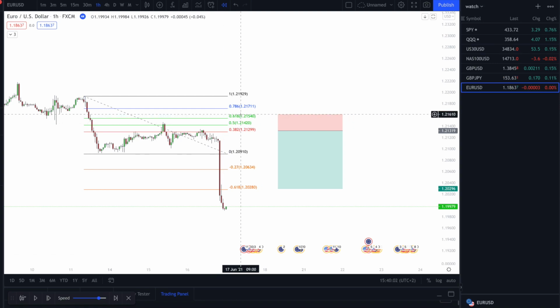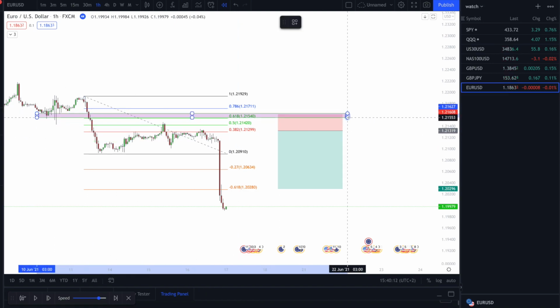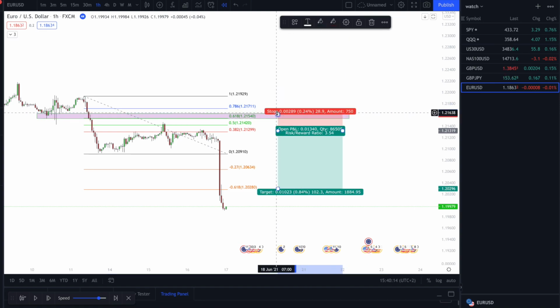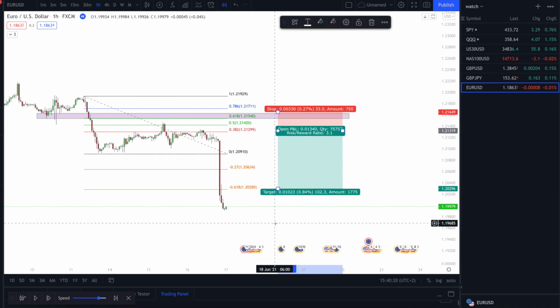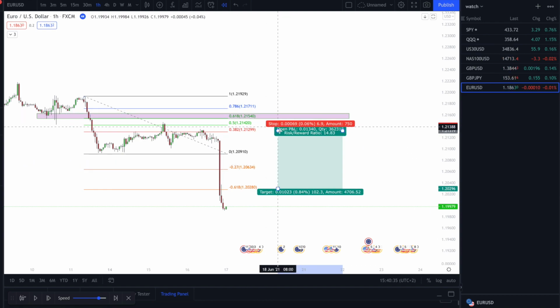Our stop loss is above our next fib level, which is also an area of resistance. If there's an area of resistance or an area of support, you place your stop loss right above. If it aligns with a fib level, even better. So here we have another huge win. After your take profit 2 is hit, exit. Yes, price may continue to go down. If you want to stay in the trade, the least you can do is take most of your profit and let the rest run with your stop loss at entry.